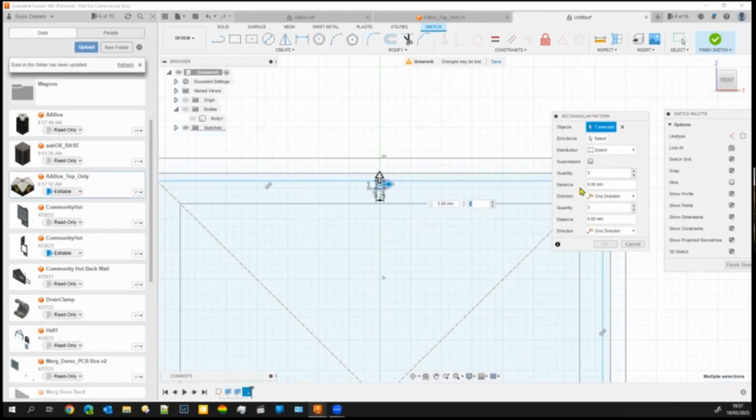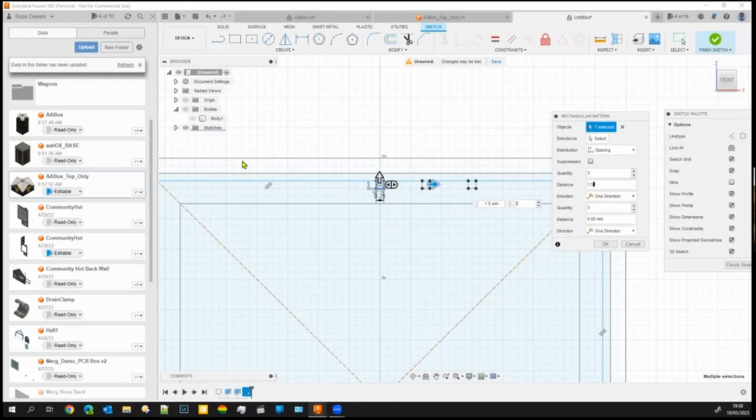Now, if you're not sure which distance is which, because one of these refers to the horizontal movement, the other one is the vertical movement. So if you're not sure which is which, just click the arrow the way you want to go and put a couple in there, and you can see that it's that one we're working with. Now what I want to do is create these grooves, as it were, at 1.5 millimeters apart. So I'm going to put in 1.5 there, and I want it as spacing, not extent. Change that one to spacing, and you can see now that's gone back down. So let's just reset that again to 1.5, and there they are, 1.5 apart.